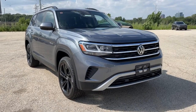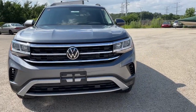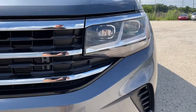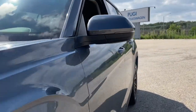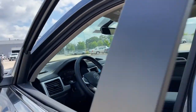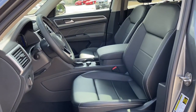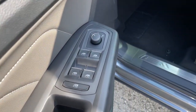Hop into the 2022 Volkswagen Atlas. Explore your world with confidence in this solid, tech-savvy Atlas. It leverages advanced safety and connectivity tech to keep you secure and entertained, while its spacious, comfortable cabin lets you relax and enjoy the ride. The following are some of this vehicle's highlighted options.